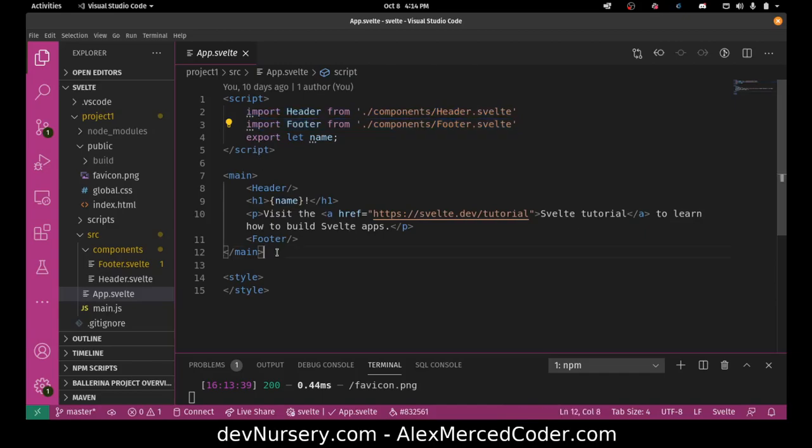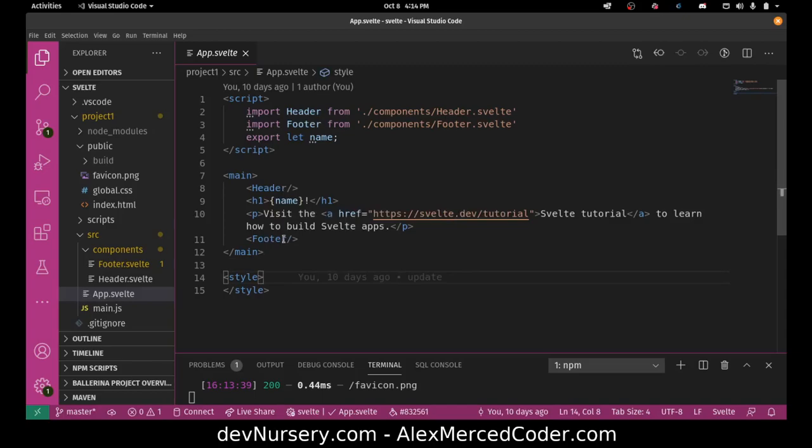And then you put all your HTML in some sort of HTML tag. Doesn't have to be a main tag, could be anything. Just you have to have one parent, and you make your HTML. And then you can put all your CSS in a style tag on that same thing, and it'll compile this whole thing for you.